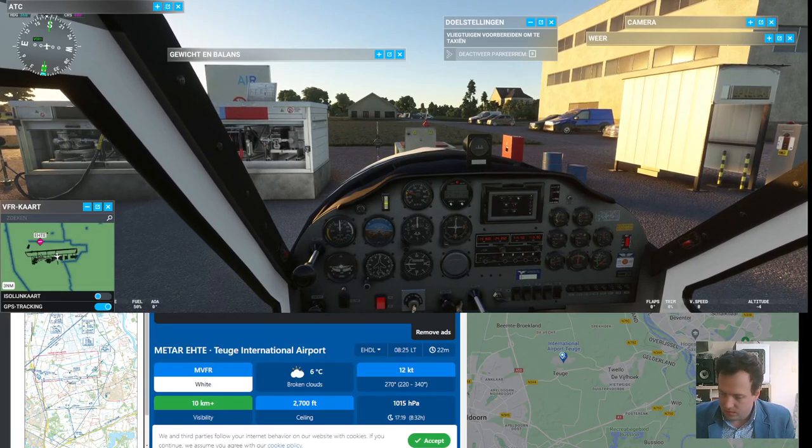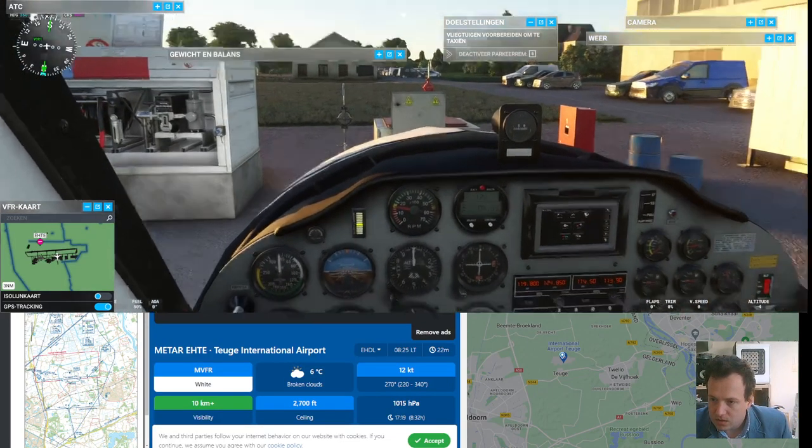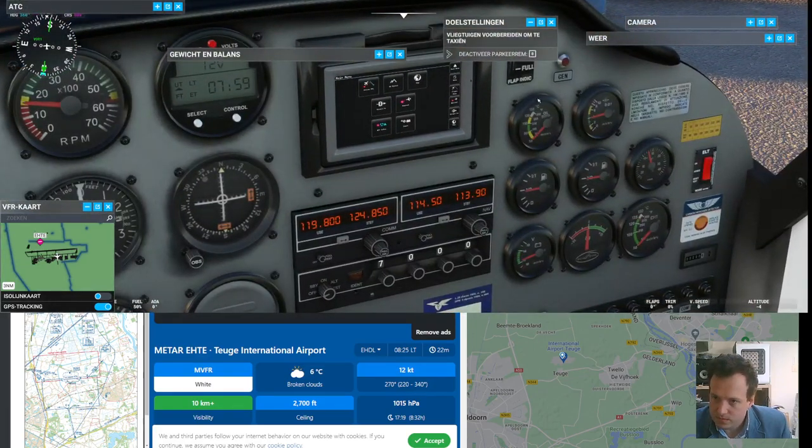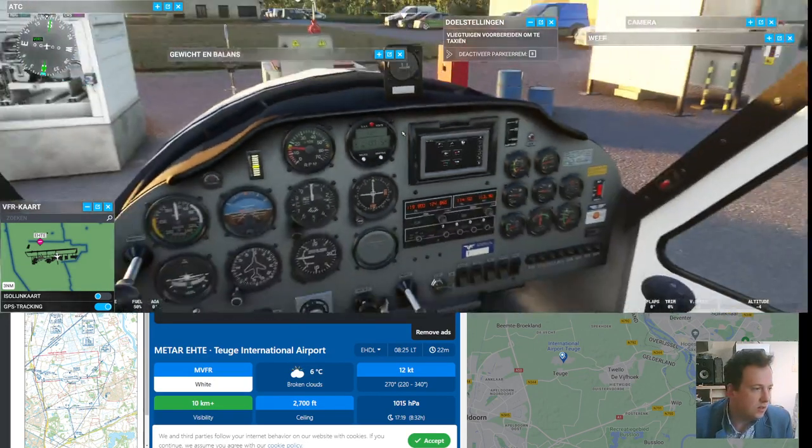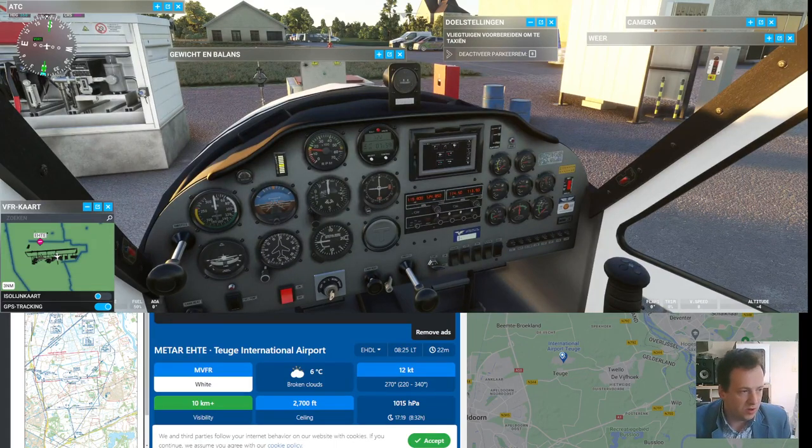Throttle back to idle. Oil pressure should now be good. It is. We can turn our choke off, and everything is in the green. We are not really charging, but this virtual unit never does. We can turn on our radio, and we can put it on the right frequency. 132.35. Transponder should be set to ground.